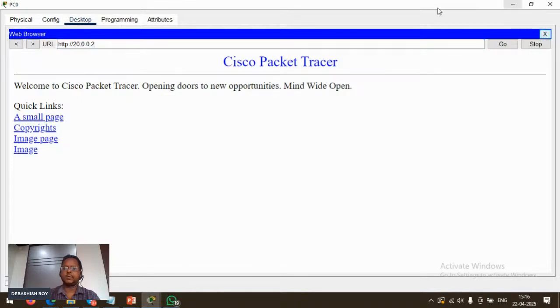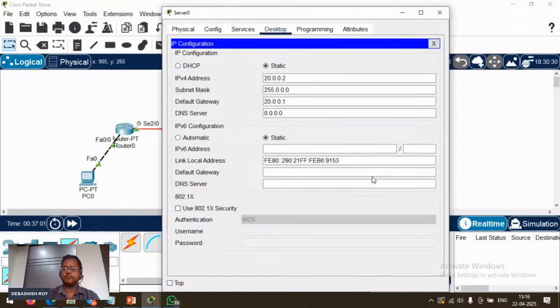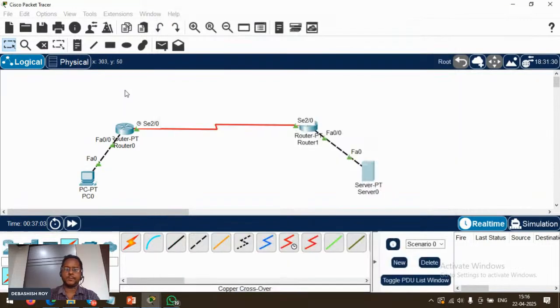I want this web page to not be visible to this PC. So you want to deny the access from 10.0 to this web server, and you should give the IP 20.0.0.2.